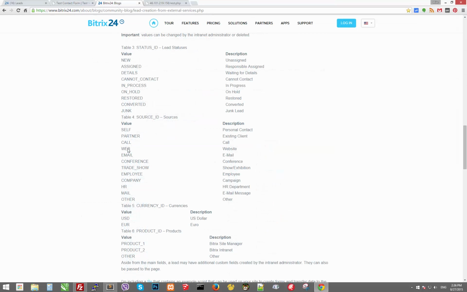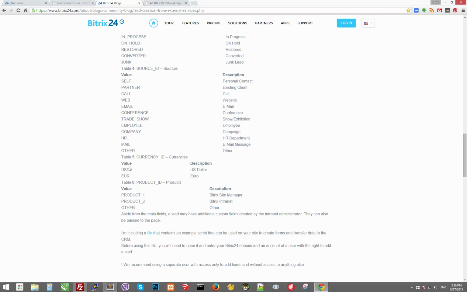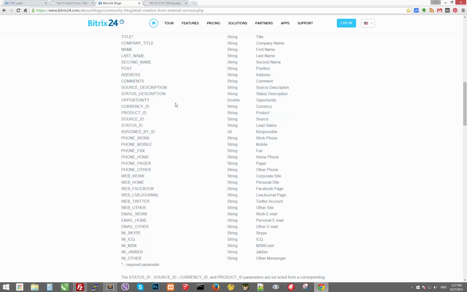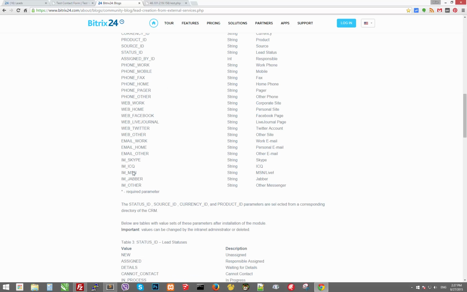Looking back at the blog post, we see the values that can be selected for fields that have pull-down lists, such as the lead source. At the bottom, you can see that products can be entered into the form, so you can collect information not only about the client, but also about a concrete order or request for an appointment.